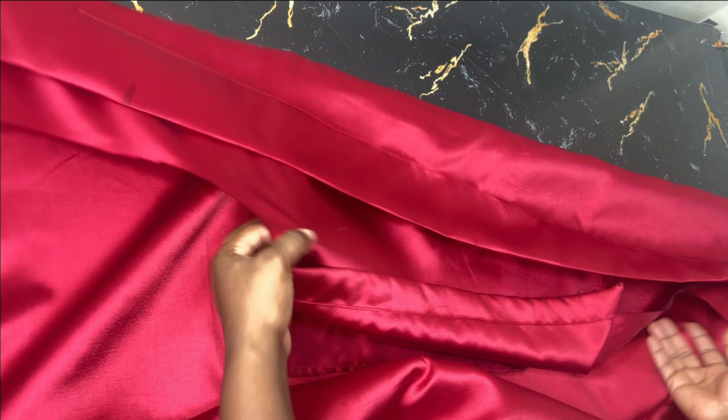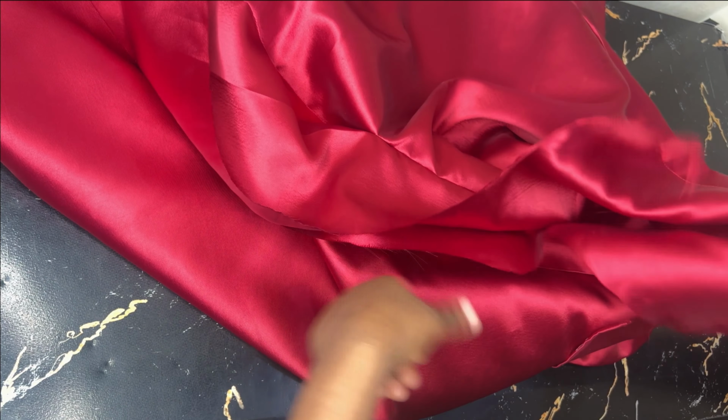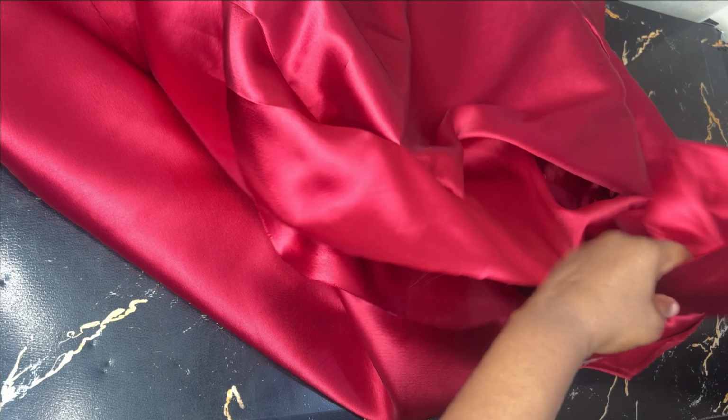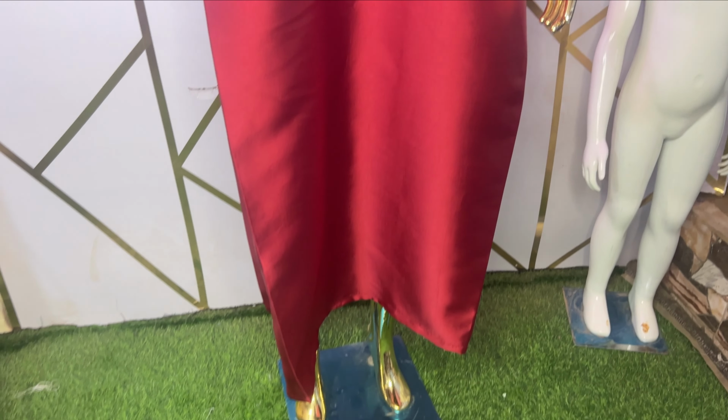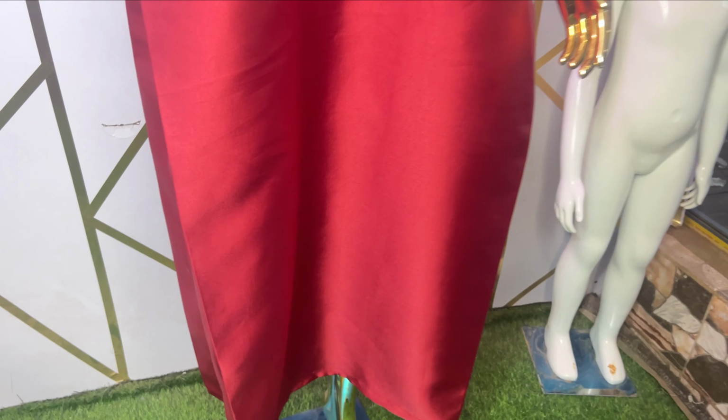So I'm going to go ahead now and close up the sides, and then I'll sew with the 1 inch allowance that I left. So you close it up and then join the sides on both sides. Then after that, we are going to hem it and the dress is ready. So after sewing it, this is what it looks like. So you make sure you give it a very good press so that it can stand well. You can add trimmings to the neckline if you want to beautify it more, but this is what we have, and you can see how beautiful this is looking.